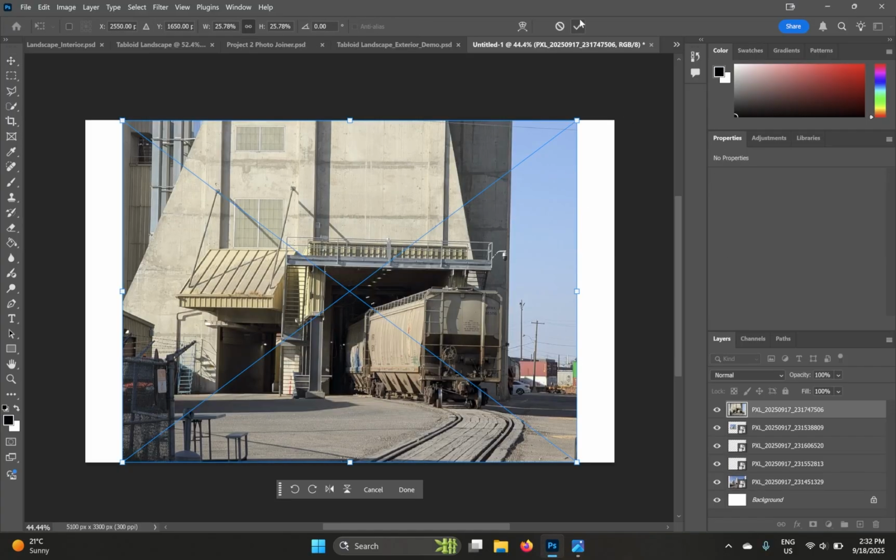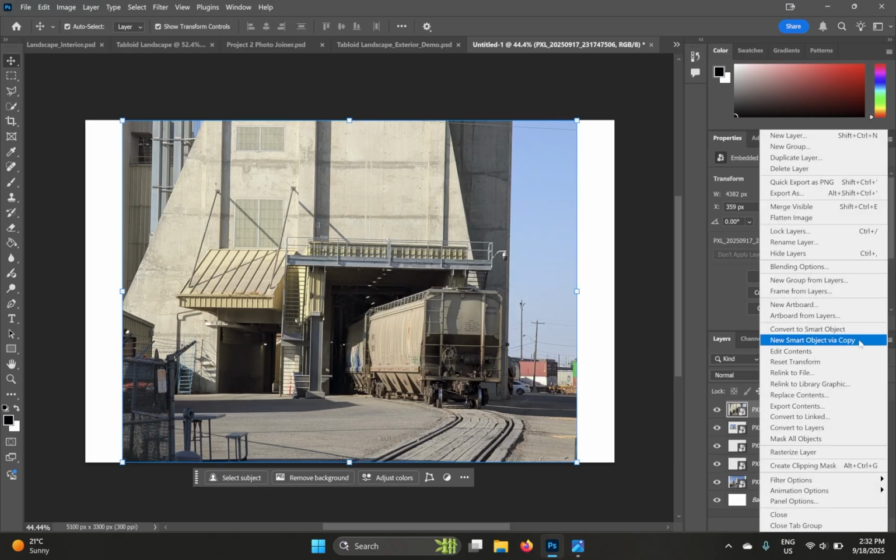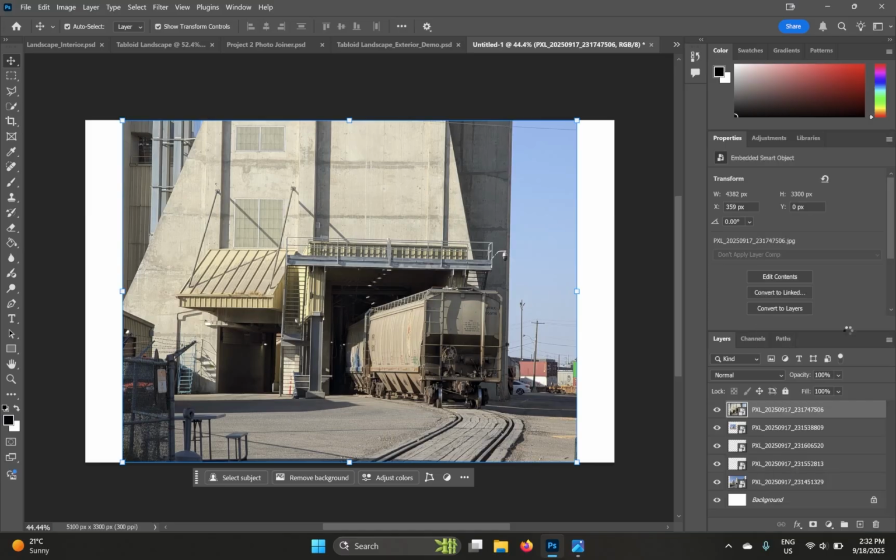This one's a nice image of one of the train cars going through this factory, or industrial building.